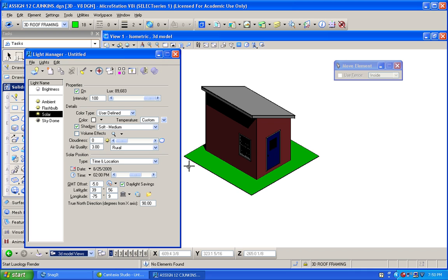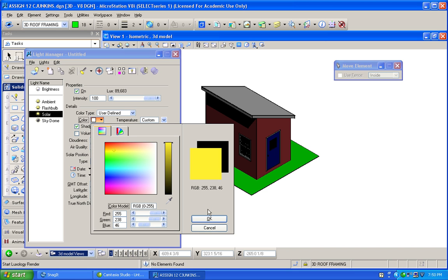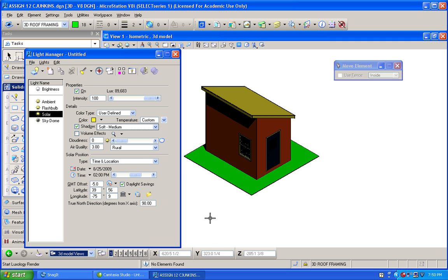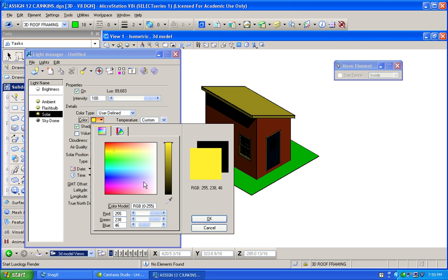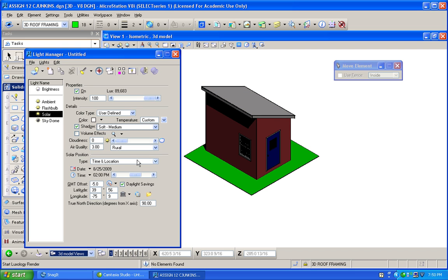So I don't see the shadows running all the way down the building. Yep. You can give it a color if you wanted to shade it with kind of a yellow hint. You put that on, it kind of gives it a yellow hint. But in this case, we just want to keep it kind of white. It doesn't gray it out so much. Later on, we'll be talking about putting artificial lights inside the building, but in this case, we'll take that out.